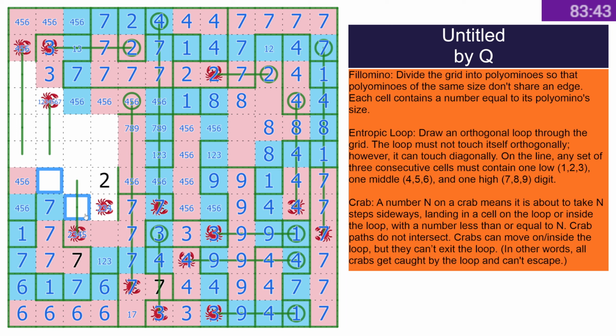So one of these will be a 7 and the other one will be a 1, 2, or 3. That's therefore not a 7. Solid deduction. So this can't be blue, can it? Although that would have been lovely. That would have been pretty cool. So if this is blue, it then comes up. Seems okay. That certainly can't be a 5 looking at where it is. Can't be a 4 either.